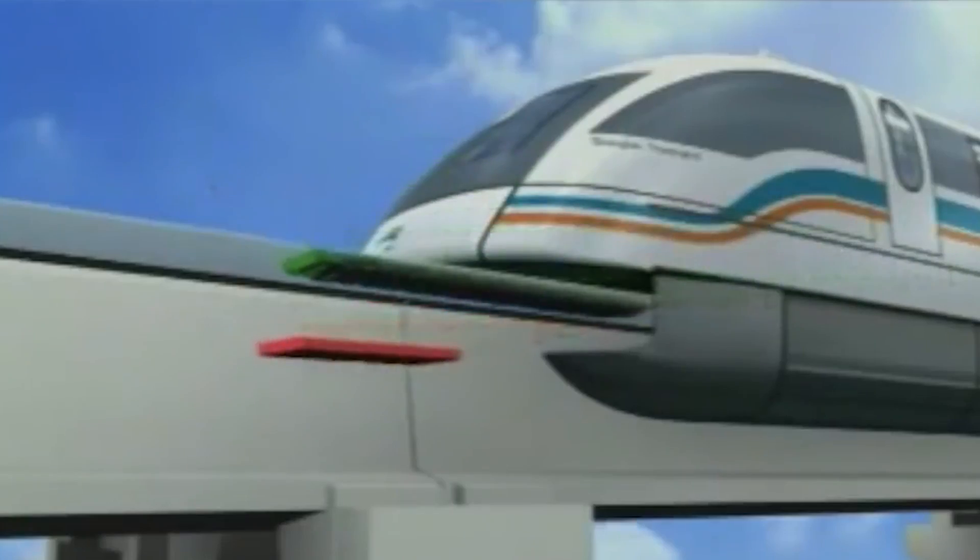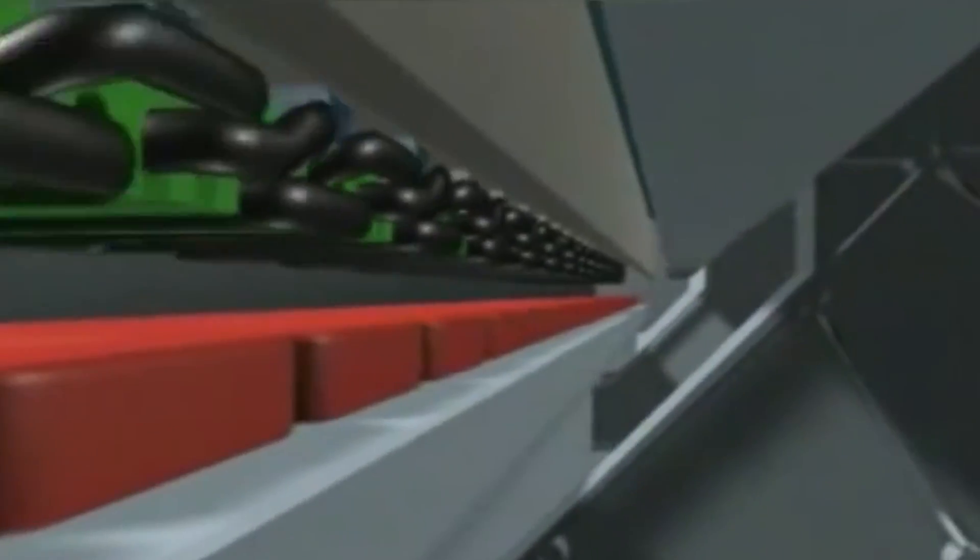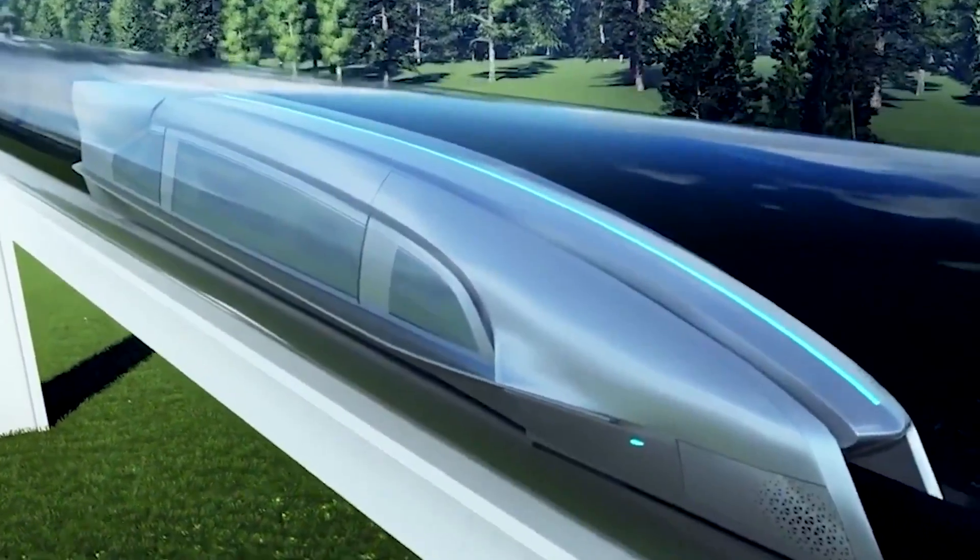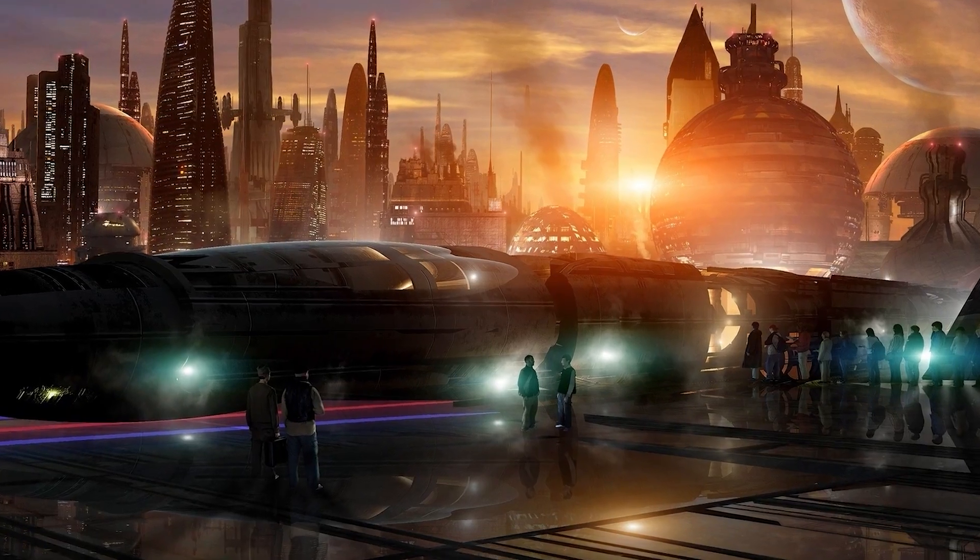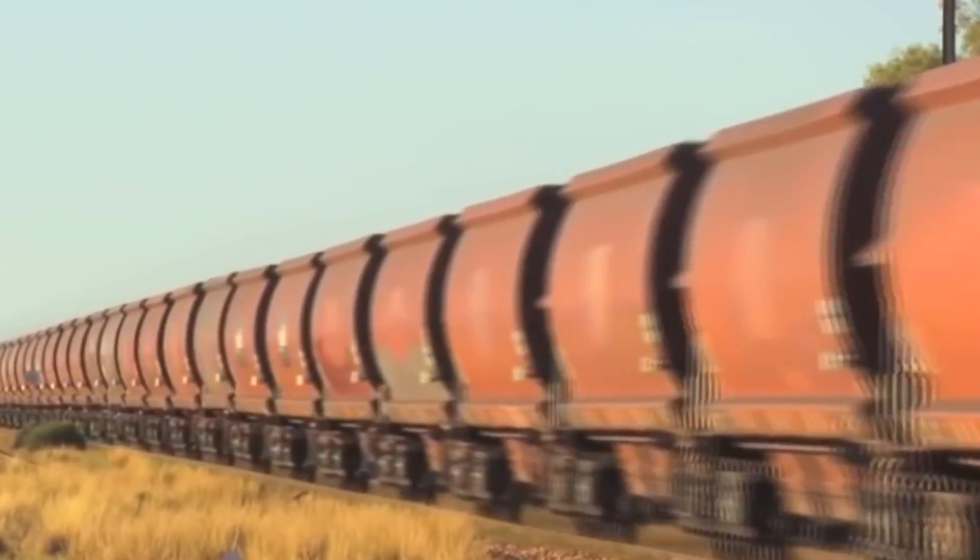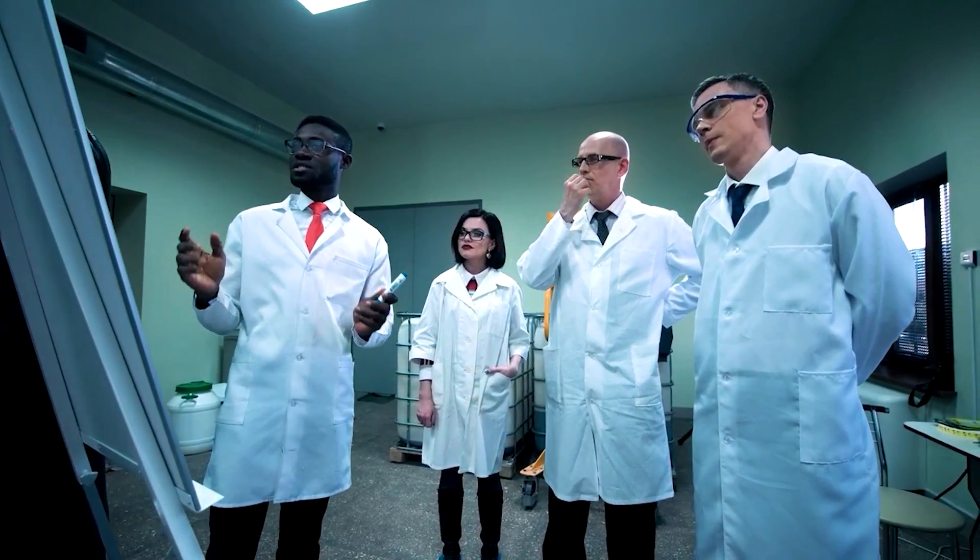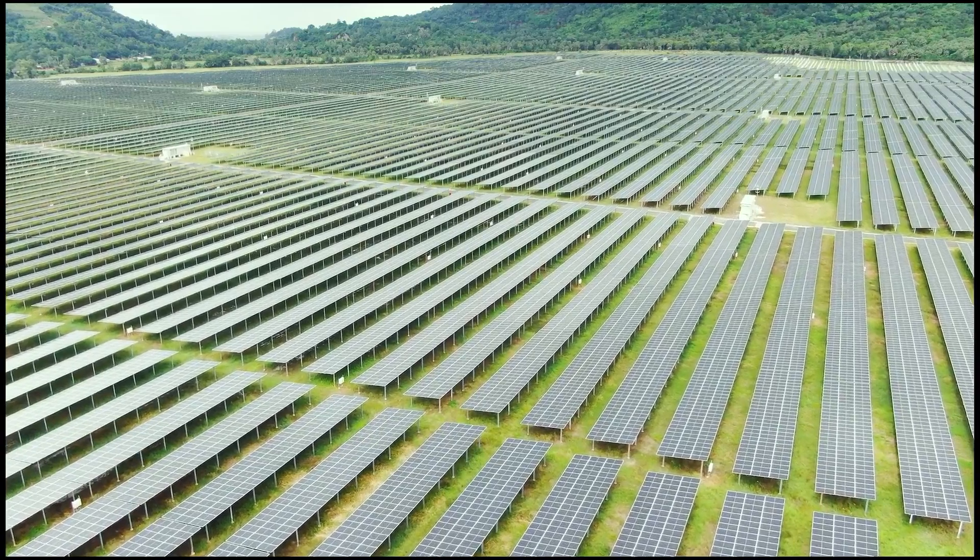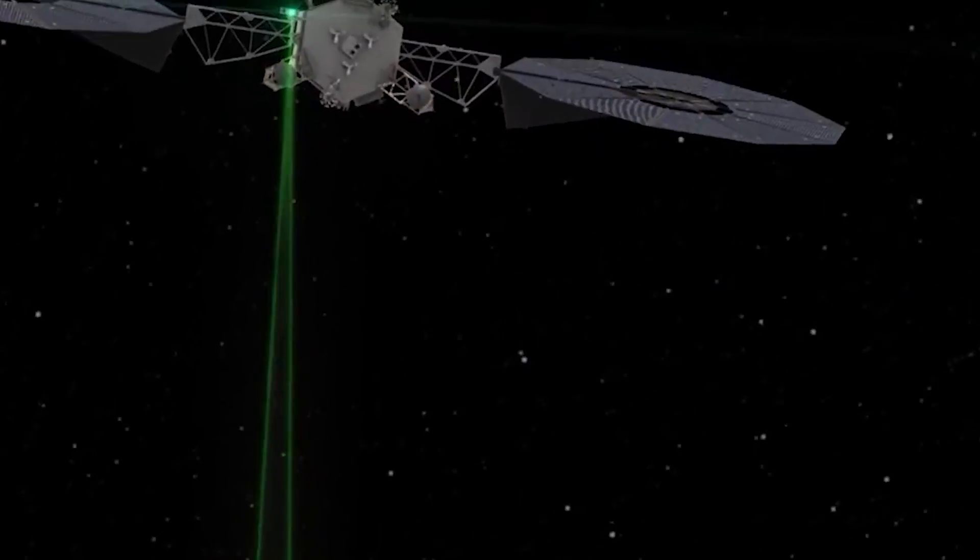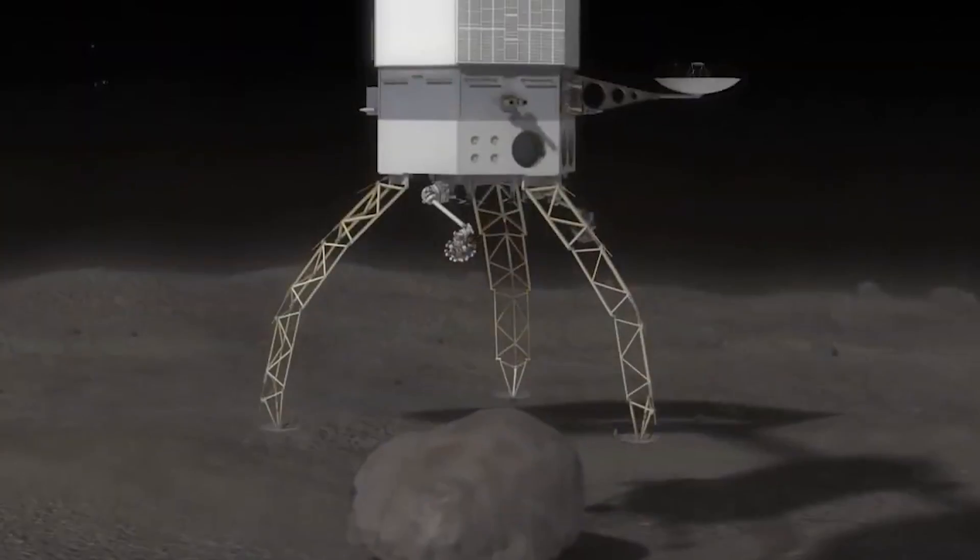It will be designed by the people who created the miracle trains that levitate on the Chinese magnetic railroads. They actually fly, but in fact, they ride on an electromagnetic field. StarTram will operate on the same principle. It will move along the railroad using superconducting cables suspended in the air, which will be held in place by an electromagnetic field. Trains will reach orbit in seconds, and their length will be about 129 kilometers. Scientists claim that this $60 billion invention could revolutionize the industry and make solar energy even cheaper, as well as opening up the possibility of unlimited enrichment from mining on asteroids.